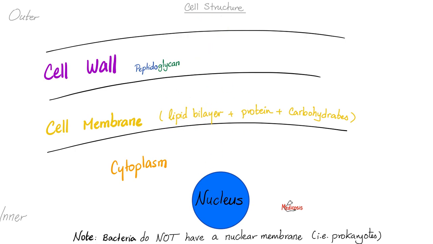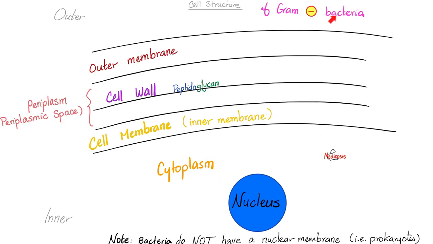This is the simplest form of the bacterial structure, but gram-negative bacteria disagree. Gram-negative still has a cell wall and a cell membrane, but above that cell wall, it has an outer membrane — something that gram-positive bacteria do not possess. The cell wall is still peptidoglycan, and the cell membrane is still a lipid bilayer with proteins and carbs — but now it's called the inner membrane because there is another outer membrane. Where is the cell wall now? It's in between the outer and the inner membranes, and we call this space the inter-membrane space — it's the space between the two membranes.